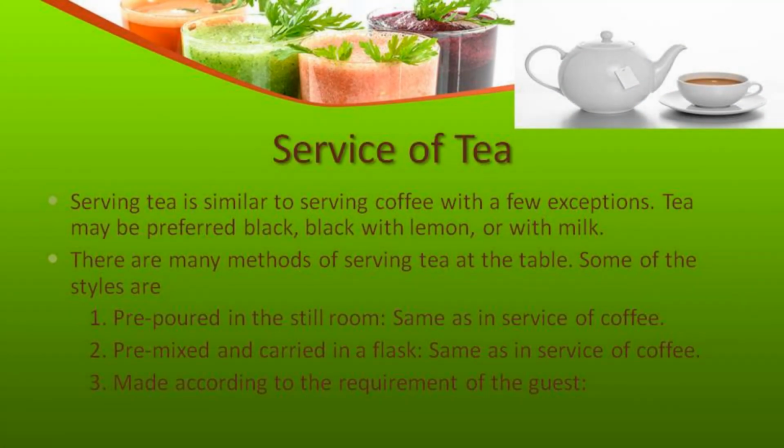Serving tea is similar to serving coffee with a few exceptions. Tea may be preferred black with lemon, or with milk. If tea is served at the table, there are many methods of serving tea at the table which vary according to the profile of the restaurant, the method in which the tea is made, and the policy of the restaurant. Waiters working in the service area must follow the service style adopted in that particular establishment.